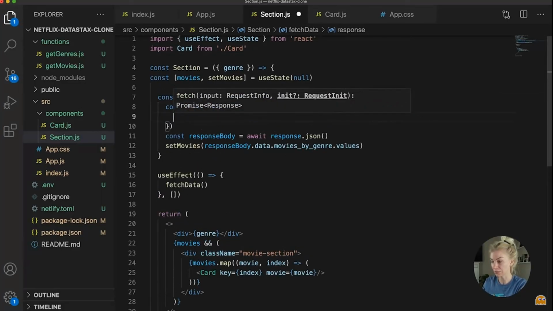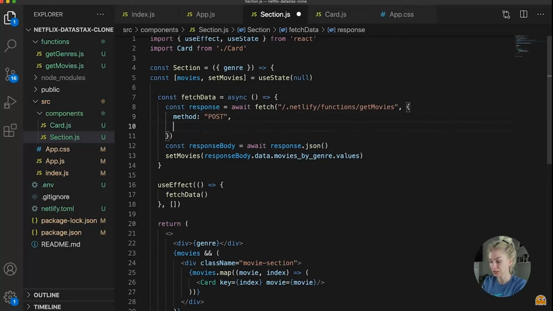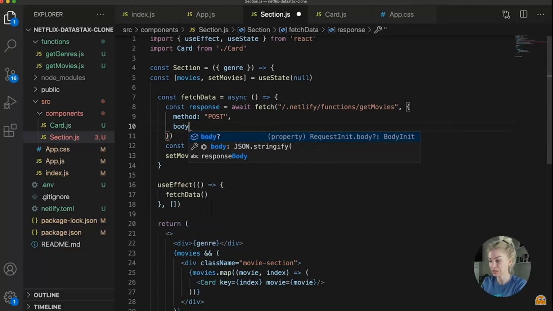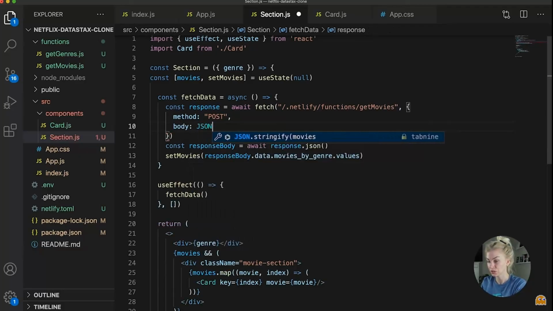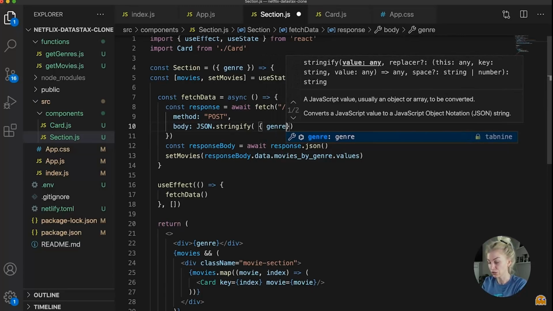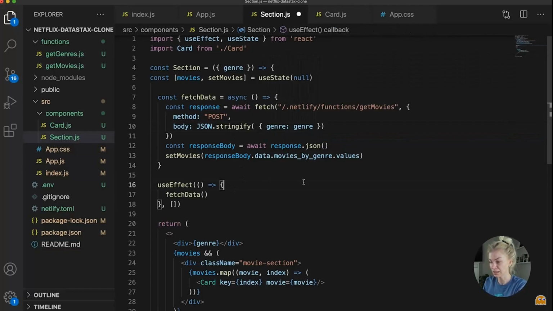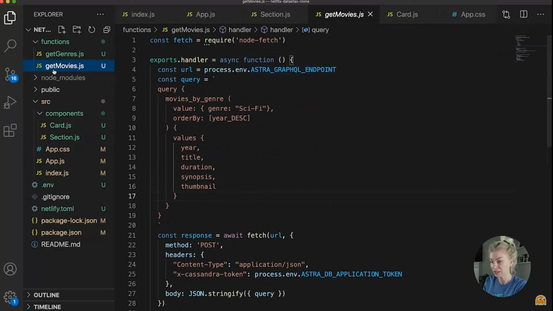So I'm going to open this up like so. Method is going to be post. And the body, JSON stringify. I'm going to pass the genre into the body like this. That should be fine. So we're going to pass that through into the get movies serverless function.